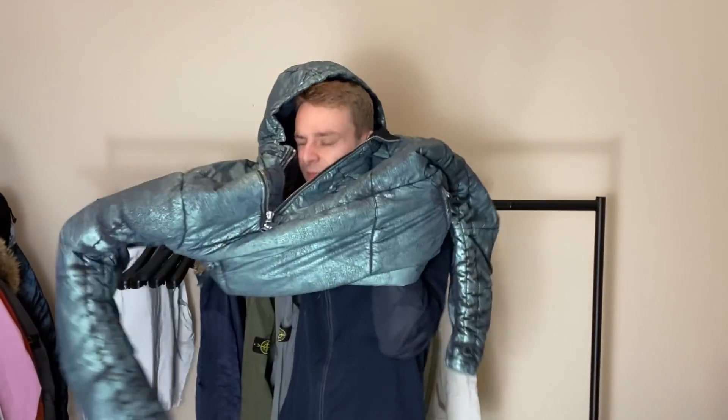This jacket here is lit - this is a metallic mist Shadow Project jacket. It's an XL pullover - mad nice. It's got this wicked metallic mist effect on it where you can see it kind of rubs out in the more worn places. But apart from that it's got no flaws. This is an XL, I'll be selling it around the £400 mark.